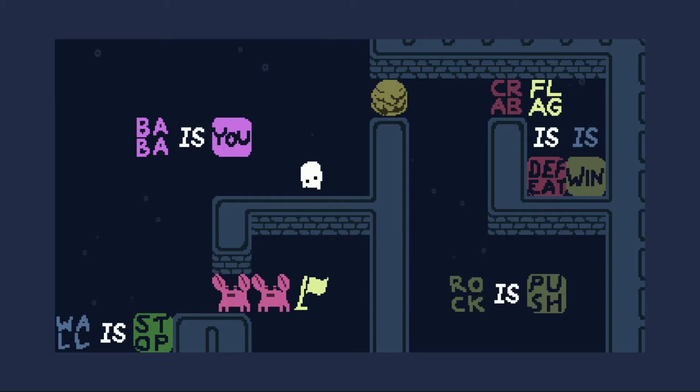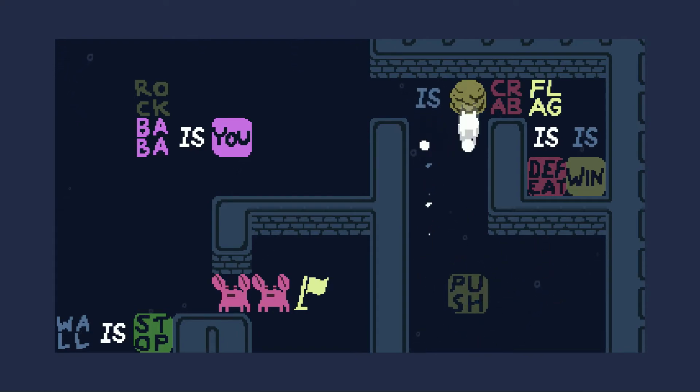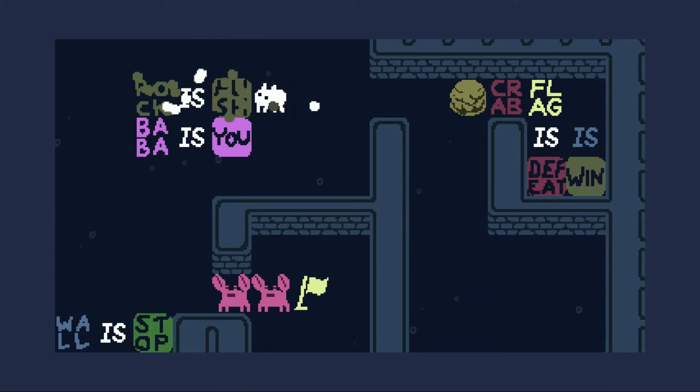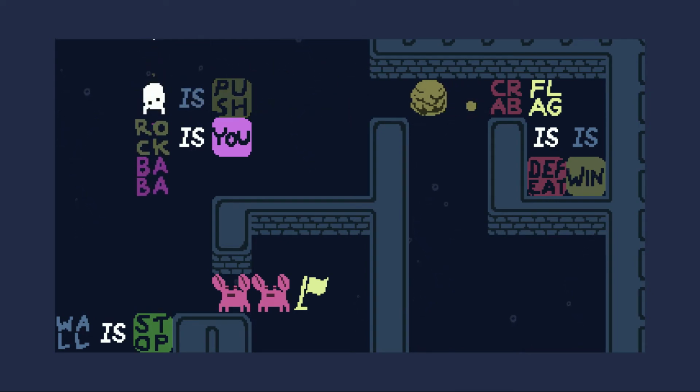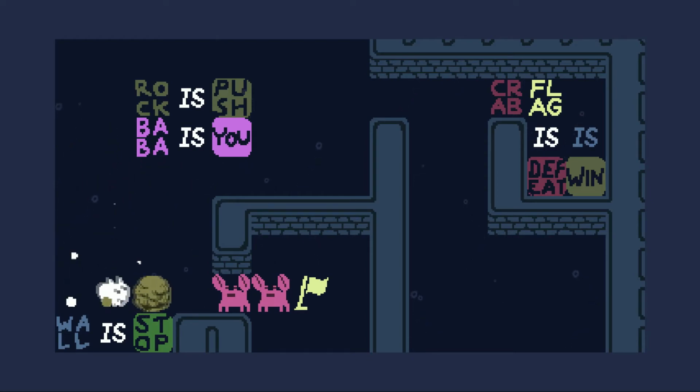For instance, certain objects have is push next to them, which means you can push them around. But as soon as that is push is taken away, then suddenly you pass through them without interacting at all. And so what can you do with it if you take an object from being interactable to not being interactable and then back again? So I don't have a lot to say, because the gameplay is pretty straightforward. You have to sit down and play it and understand all of the different nuances that can be created from these simple logical statements.